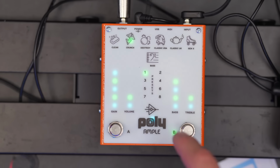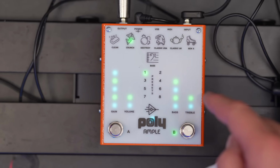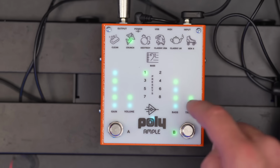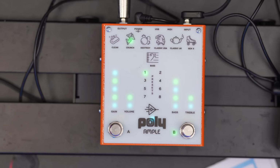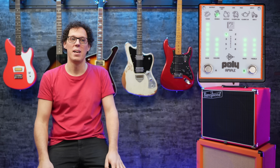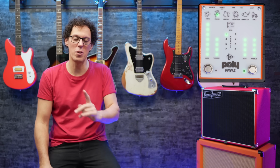Could have it a bit brighter, actually. There we go. And then we've got volume, which is actually the level of boost, which don't forget is your A foot switch. Then bass becomes mids, and treble becomes the amount of room reverb you have on that preset. To get back to the regular menu, you press 1 again. Now, if you're thinking that is super complicated, I agree with you, but we'll talk about it in the review section.